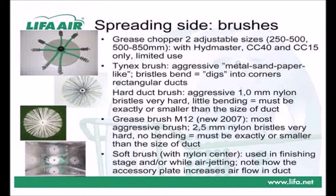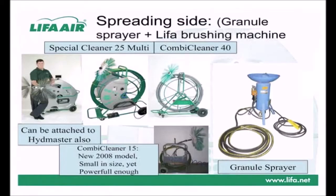There are two different sizes. A smaller one, ranging between 250 to 550 millimeters, and a larger one, between 500 and 850 millimeters. The grease chopper can only be used with Lifa Hidemaster 40, Combi Cleaner 40, and Combi Cleaner 15, i.e. with machines virtually unbreakable.